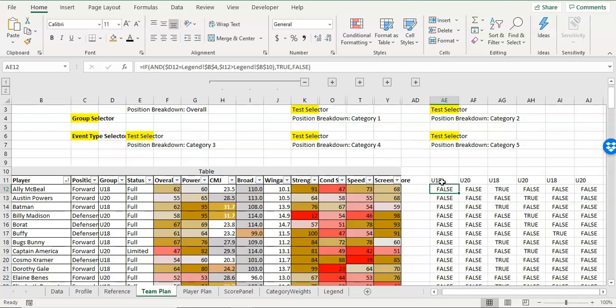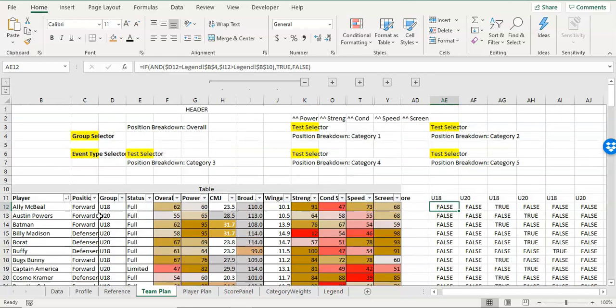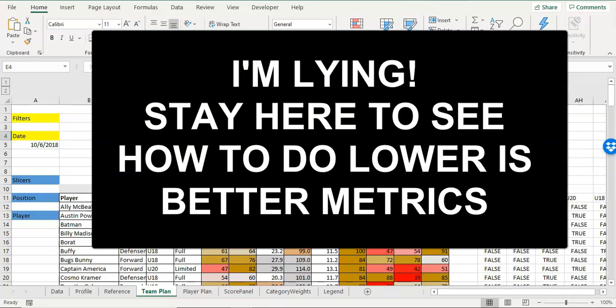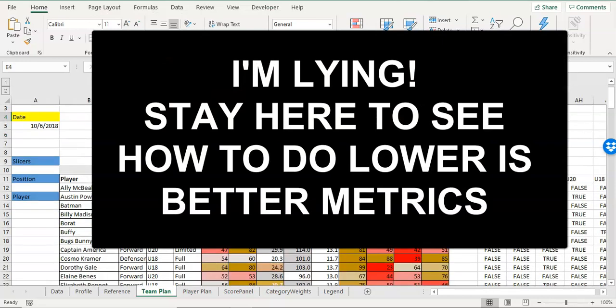And again, you'll be provided with each file at every step of this. So if you want to look at the formulae and how it's all done, you can do that. And then in the video after this, we're going to start creating some drop-down lists for our dates, group selectors and event selectors, and I think we're going to start creating graphs for what we want to see. And yeah, so great work so far, and I'll see you in the next video.